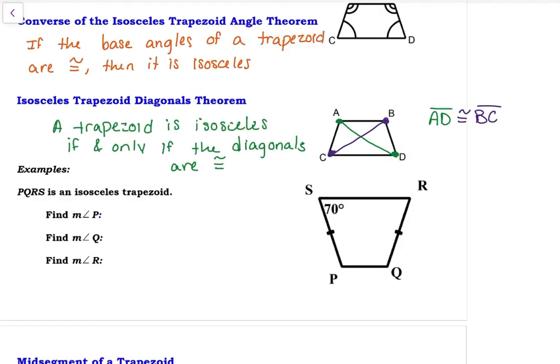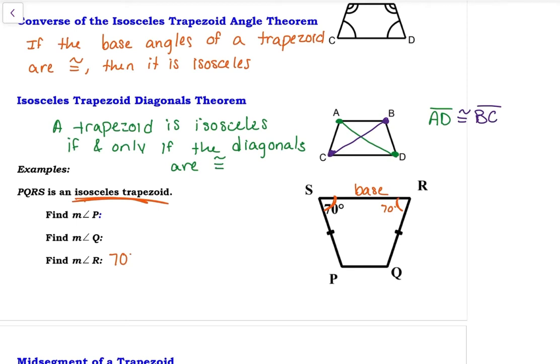Okay, next we have this trapezoid right here. It's an isosceles trapezoid, we're told it is. So we need to find all of those missing angles. So the first one I'm going to get is R, because this is a base. And if this is an isosceles trapezoid, then our base angles are going to be the same. So R and S are both base angles. They're both on that same top base. So they're going to be the same. So angle S is 70, which means angle R is 70 degrees.